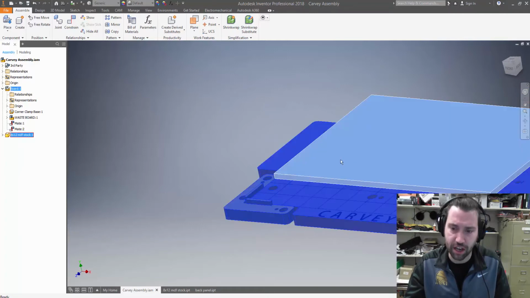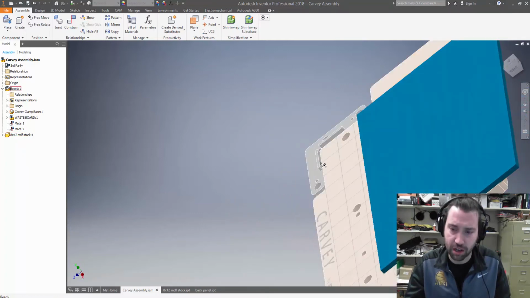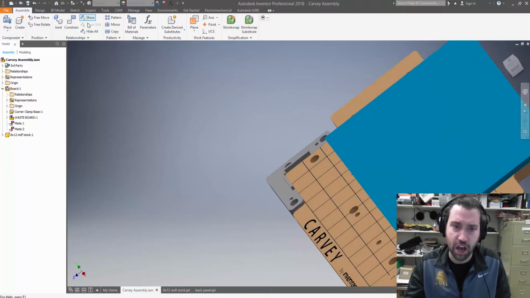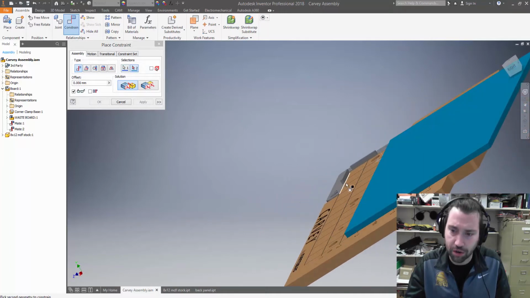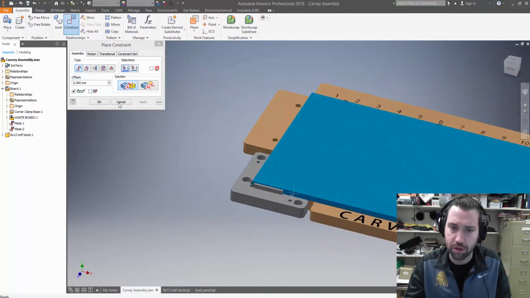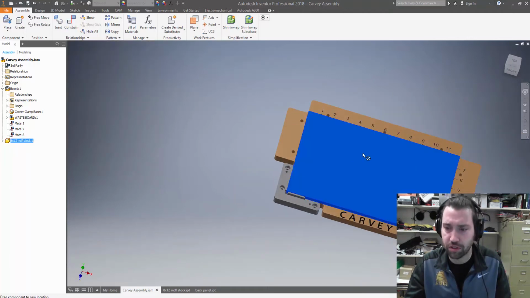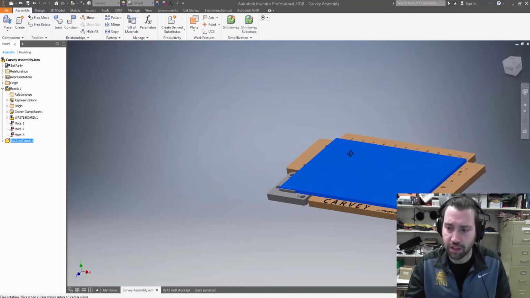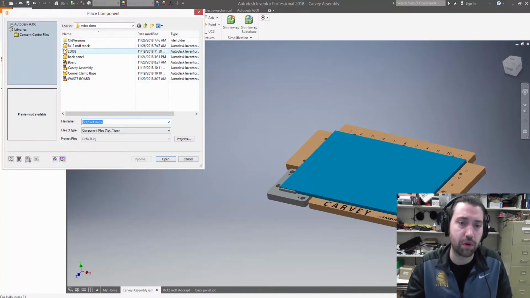So now that I've moved it and exposed this left face and this bottom bracket face, I can constrain the 2 together, and we'll have fully constrained our piece of stock. Let me apply where we would want it to be. Right now, if I try to move the stock around, it's not going to let me move. It's fully constrained.